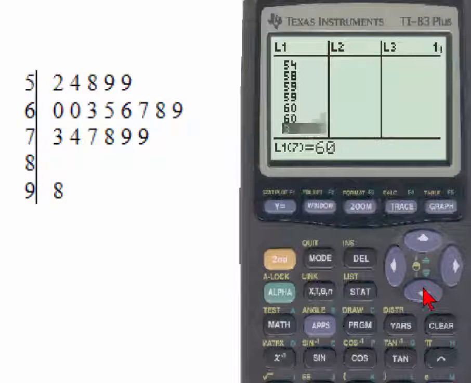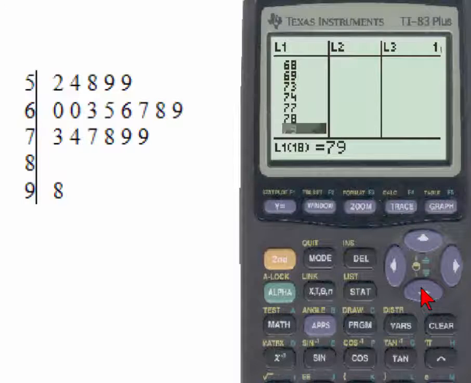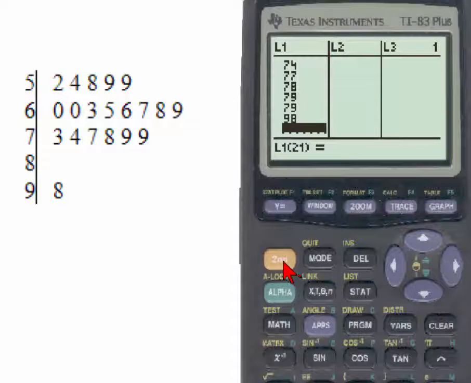To fix the number 3 and make it the number 63, simply put your cursor on the number 3, type 63, and enter. As we continue, we see that the rest of the numbers in the data set are correctly represented in the TI-83. Now we'll go to the home screen by hitting the yellow second and then quit above mode.